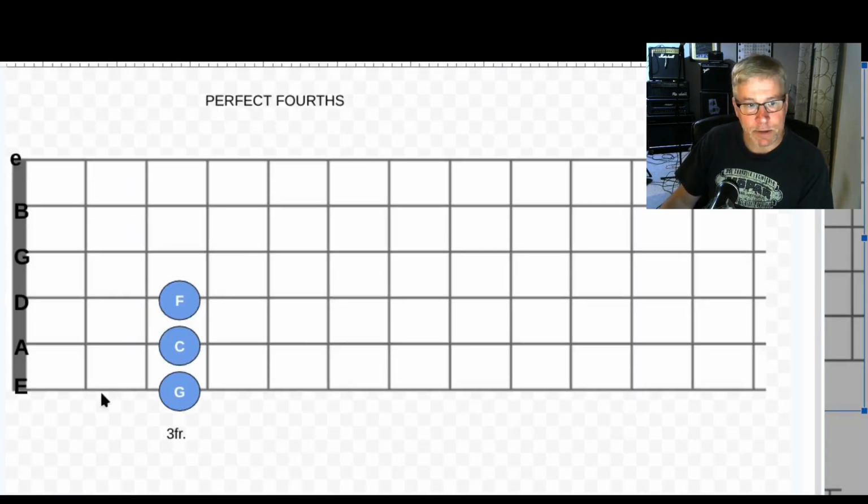Our guitars are tuned in what is called perfect fourths, for the most part. So in this case, it's all relative from one string to the other. The A note is the perfect fourth of the E scale. Now, this is beyond the concept of this video, but essentially the major scale has 7 notes. So the A note in the E scale, it's the 4th one. In the A scale, the D note is the 4th one. In the D scale, the G note is the 4th one.